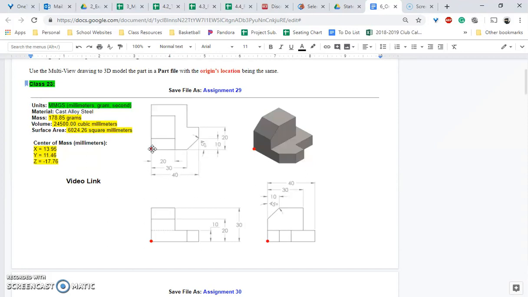Okay, so now that we know the origin is in the lower left-hand corner, we need to look at what type of tools or features we might use. Thinking through this, I know if I were to draw it from the front view and extrude back, I'm going to be adding material here and here, which is actually a slant. So that would mean that I'm going to have a whole second step and cut that material off later on. Well, if I draw it from the right side view, I can get rid of this piece so I don't have to cut it off, but I still am adding material here, which I'm going to have to cut off.